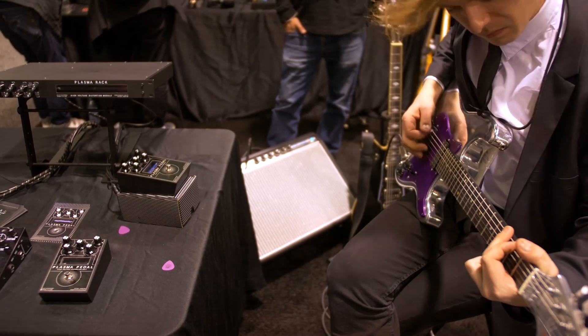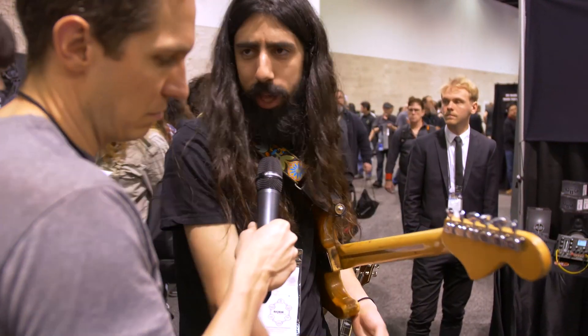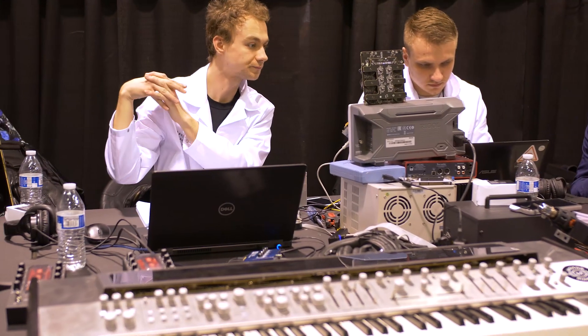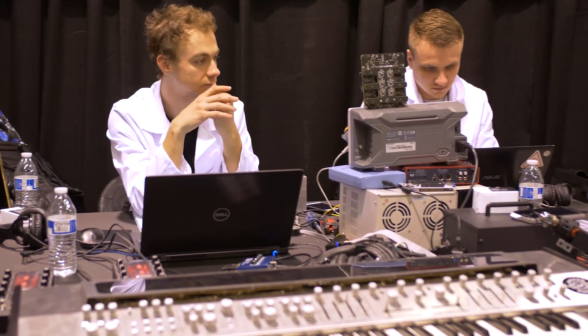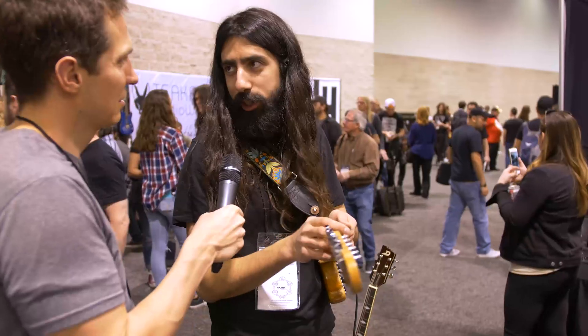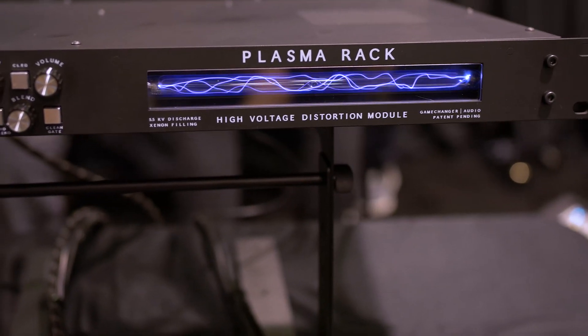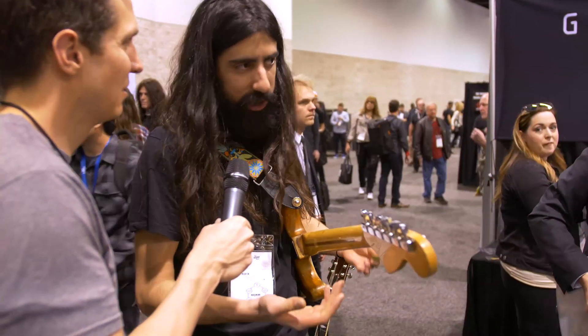Similarly, our Plus Pedal came from the idea of: why are piano players the only ones that get to sustain notes? We want that too. And a new product you can see our engineers working on right now live at NAMM — it's called the Motor Piano, inspired by electric drills. It has 36 different motors that can rotate at different speeds, and it's like a Mad Max take on the Hammond organ. Most of our products are inspired by something else — we take inspiration from everyday things to try and make something different, hence the name Game Changer Audio.